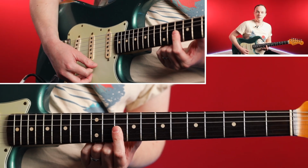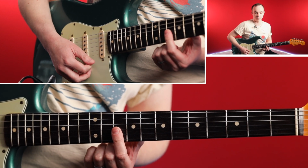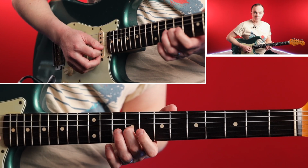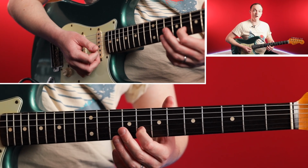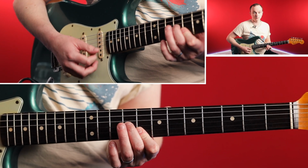So first is this D minor triad, where I'm just barring the 10th fret of the G, B, and E strings with my first finger. Then we've got this cool little C major triad. So that's my second finger on the 9th fret of the G string, barring with my first finger over the 8th fret of B and E. And then we go back to this one, back to the C triad.